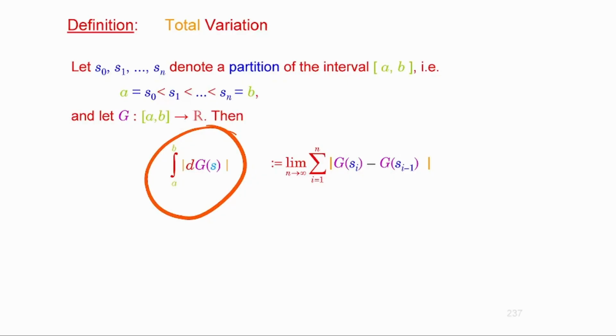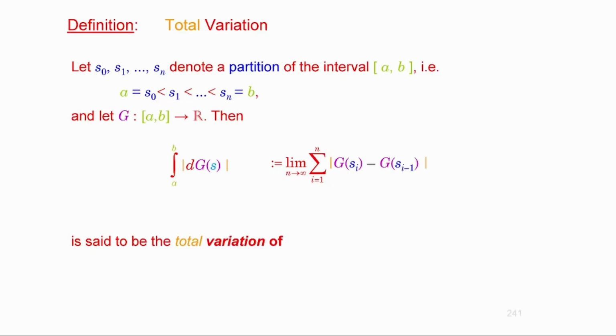And why not use integrals as a notation? Because that is also some sort of limit of a sum. The only thing is that, regarding the increments here, you have the absolute value outside of it. But why not, actually? So I thought, okay, I might introduce you to that. So this is said to be the total variation of the function.